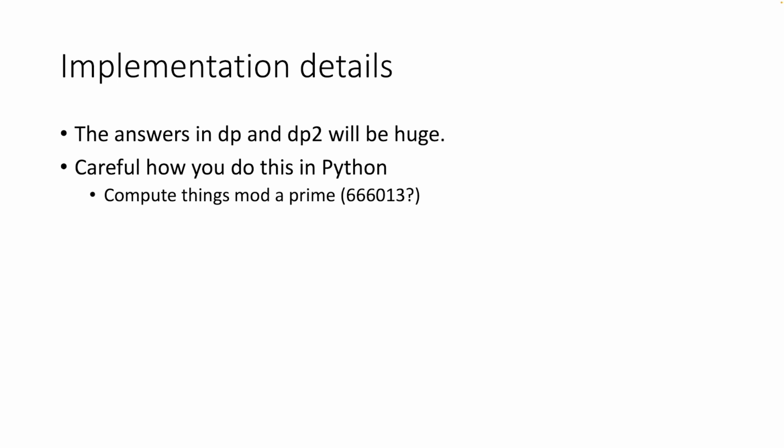Especially in Python, this is very important because Python will allow for huge integers, but it will take a long time to compute them. So it will be much faster if you do things modulo something, especially if you use NumPy. For example, using NumPy and its np.int64 data type will help. You could also just do it in C. It will definitely be faster that way.